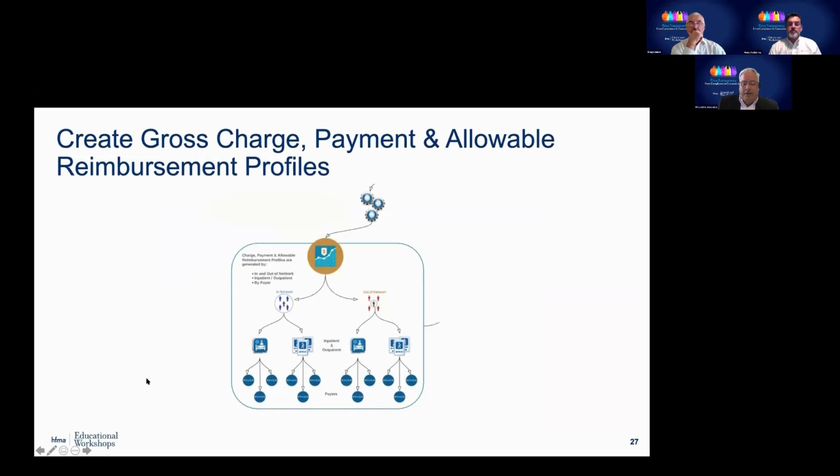The nice thing about processing that claims data is we can also simultaneously create what we call charge, payment, and allowable reimbursement profiles. So while we're processing that data to identify the shoppable items, what you can do, and what we're doing similarly, is to create these charge and allowable payment profiles not only for the shoppable items, but even beyond that.